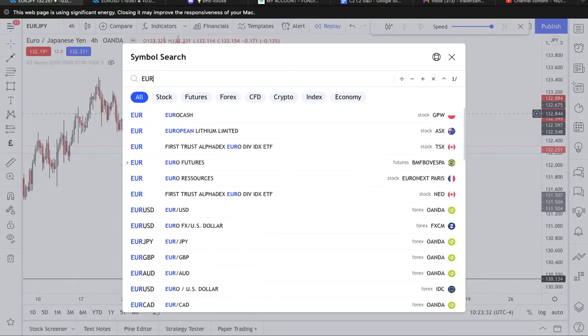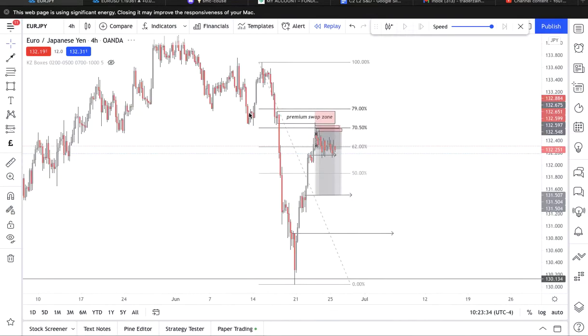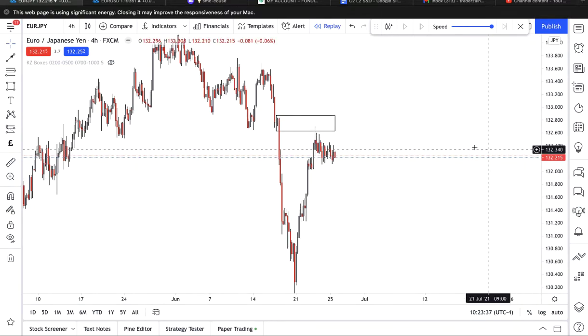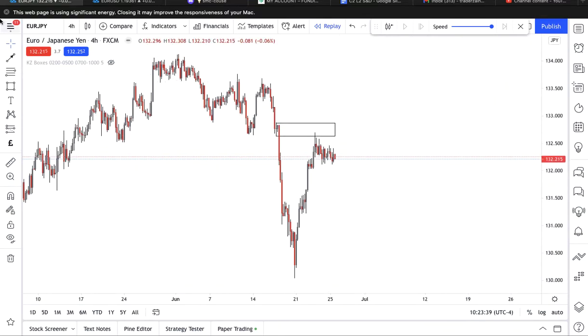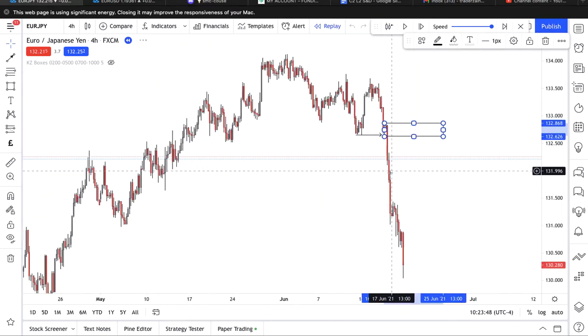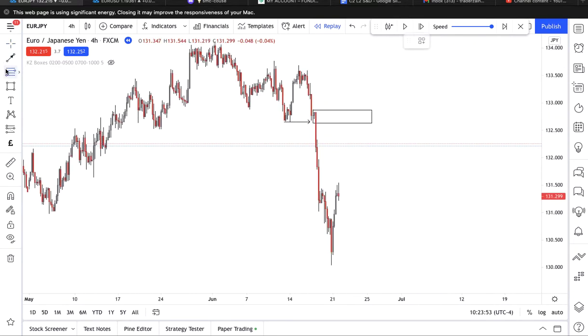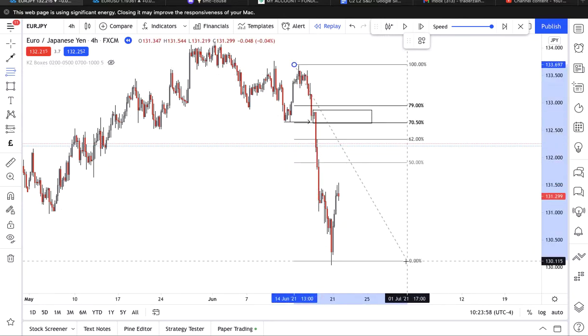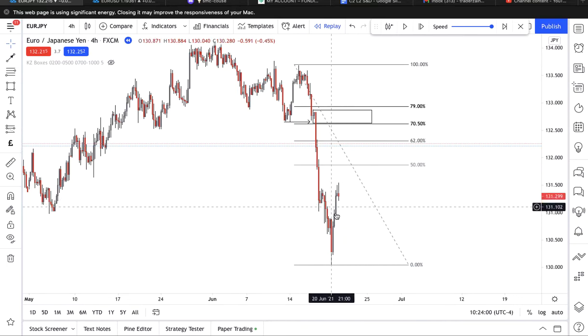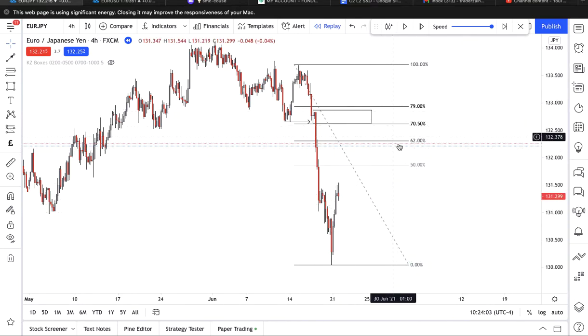Now look at this zone that I have marked out over here, right? Actually, let me go on a clearer chart because it's too much drawing on this one. Sweet. So, number one, price broke this structure. Number two, all of this imbalance, right? So let's actually replay price back to this point here. Okay, so number one, once you get that break of structure, you would fib out the swing high to the swing low.